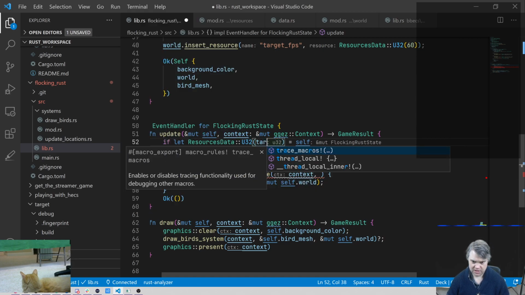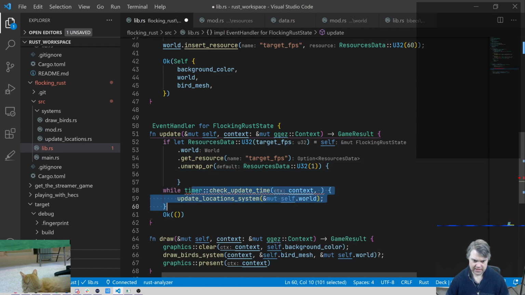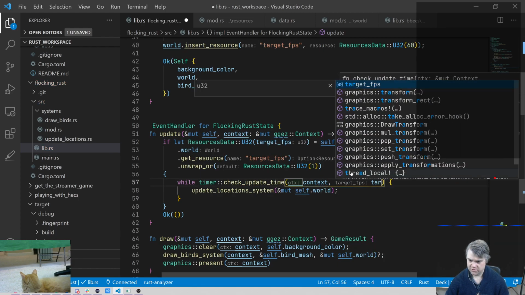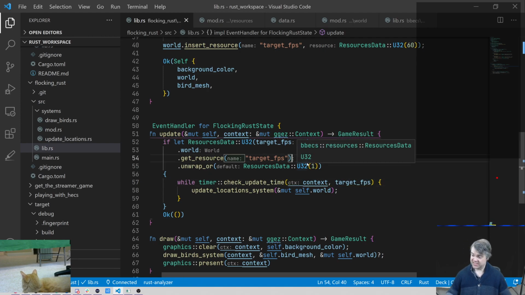So this is going to be the target FPS is equal to self.world, so we get that, and then this happens inside of here. So now we have target FPS available here, and we throw you in here. So I've successfully extracted that out.